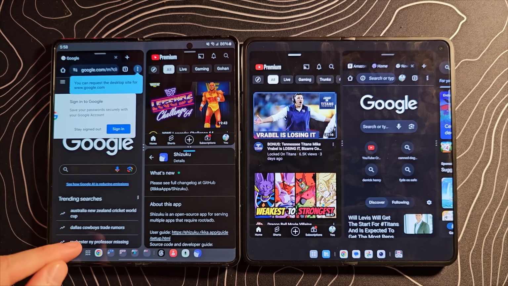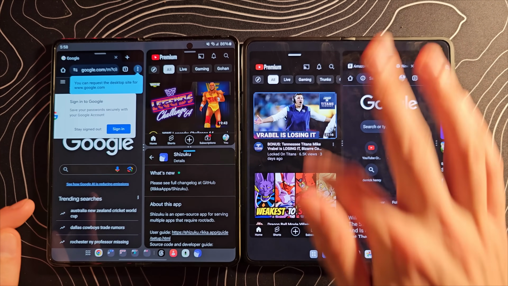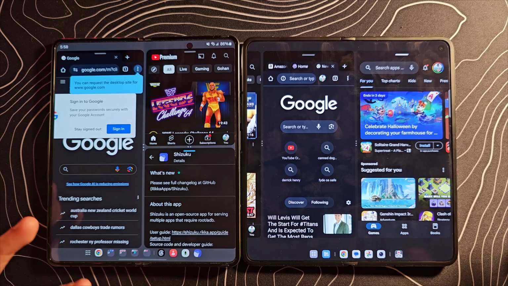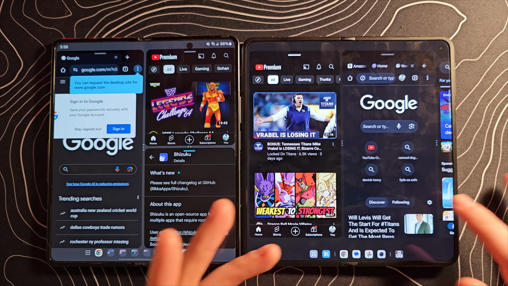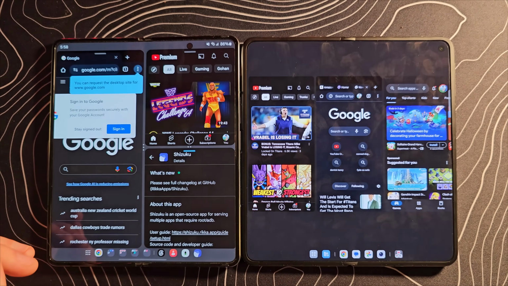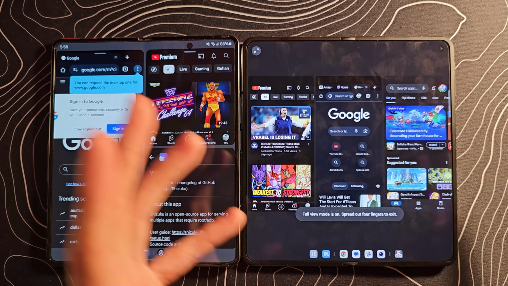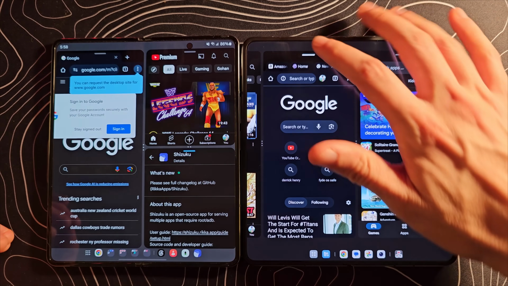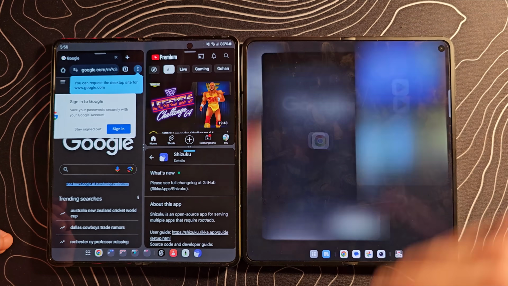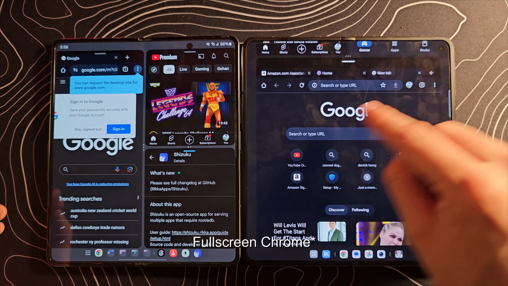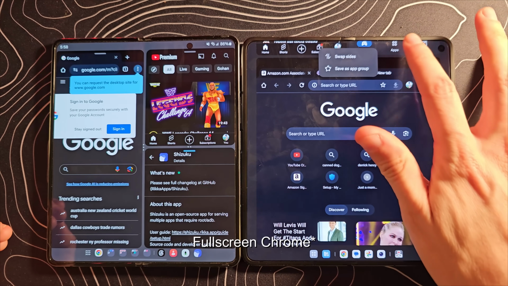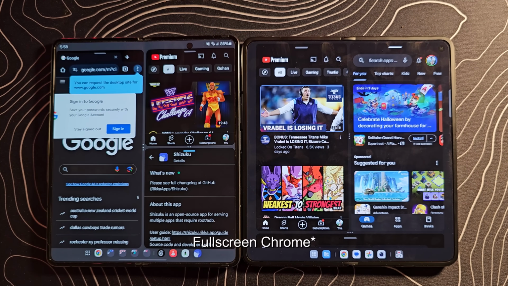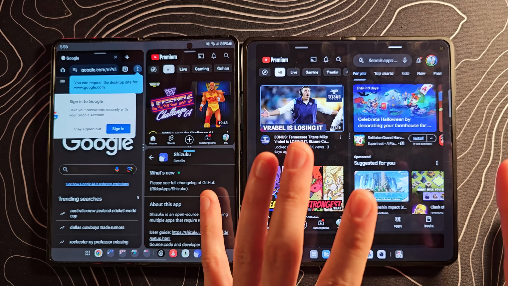So instead of one kind of good app and then two small apps, you have three apps over here that are the exact same size, but the caveat is, you have to move between them. You can do a four-finger swipe and then see them all at once. Now they're all kind of small though. You can zoom back in. Now we also have the ability to expand an application. So now we have a full screen YouTube, and then if I click up here, two side-by-side apps again. So there's flexibility here, right?